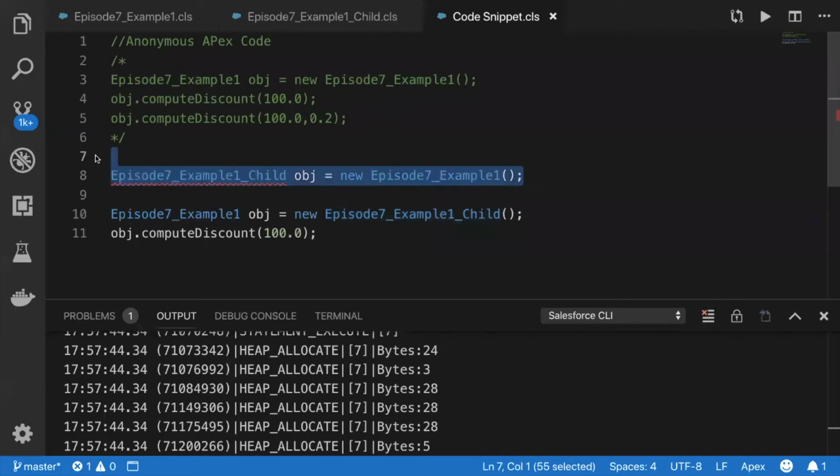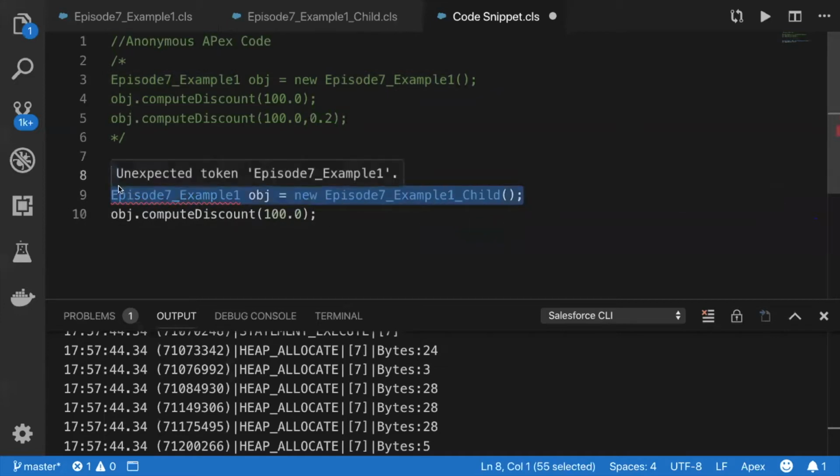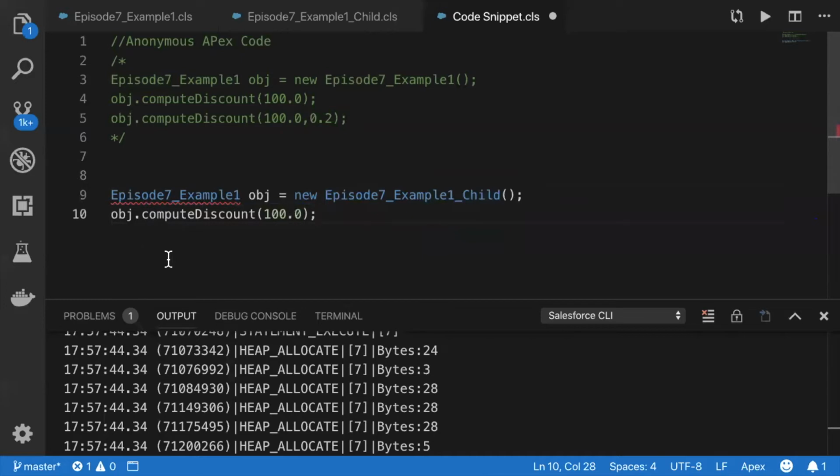But child has every method that was in parent plus 2 extra methods, and this concept is one of the important examples of polymorphism. Polymorphism means on runtime you can change their type. So even if you execute this, it will behave the same, because behind the scenes, even though you are saying it's example 1, Salesforce knows that this object is actually instantiated using this.